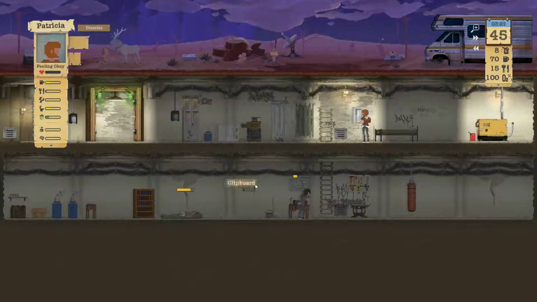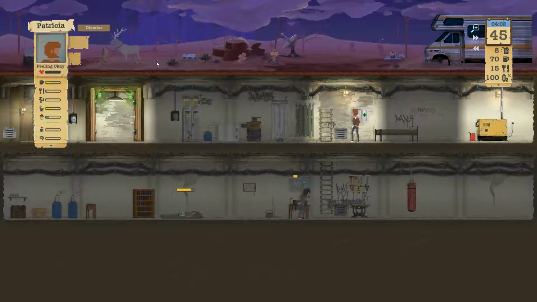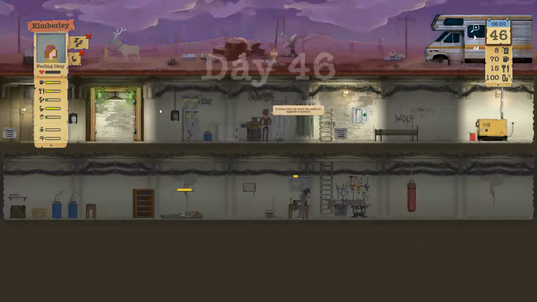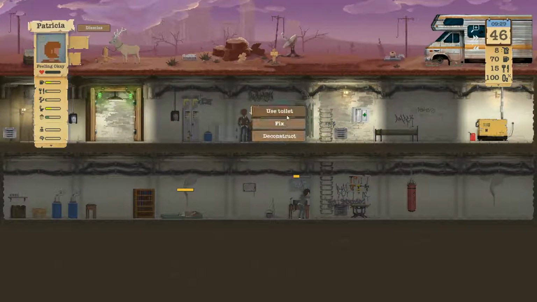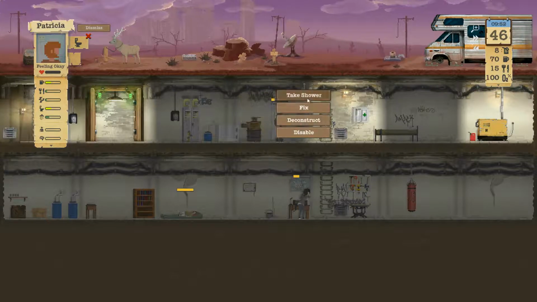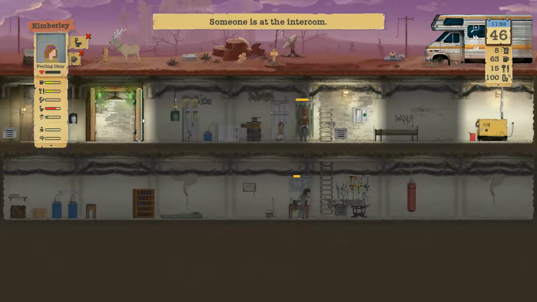How are we doing for water? We could do with losing a little bit more. Let's wait until Kimberly wakes up and see how Patricia is after that. Patricia, you better go potty, and you can have a shower. And then Kimberly will wake up in a second. She's going to go potty, then she can have a drink.